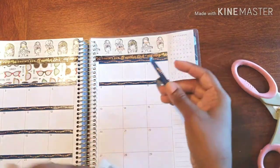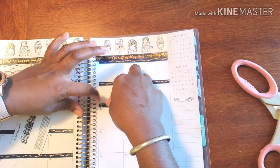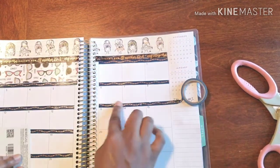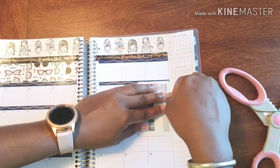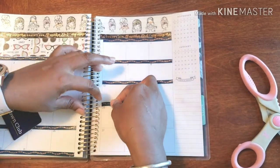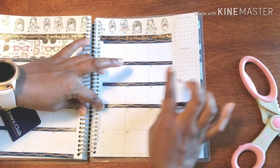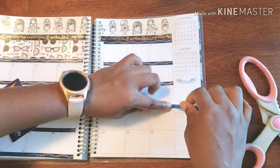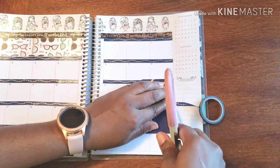Now, with certain washi's, I do like cutting it way better than pulling it because it bends the washi out of shape. So if you ever notice that you just pull your washi real quick and it'll pop and you're like, yeah, everything is great. But then when you start to put it down, you notice there's a little sag, right in the beginning of it. That's because your washi got stretched out when you pulled it.